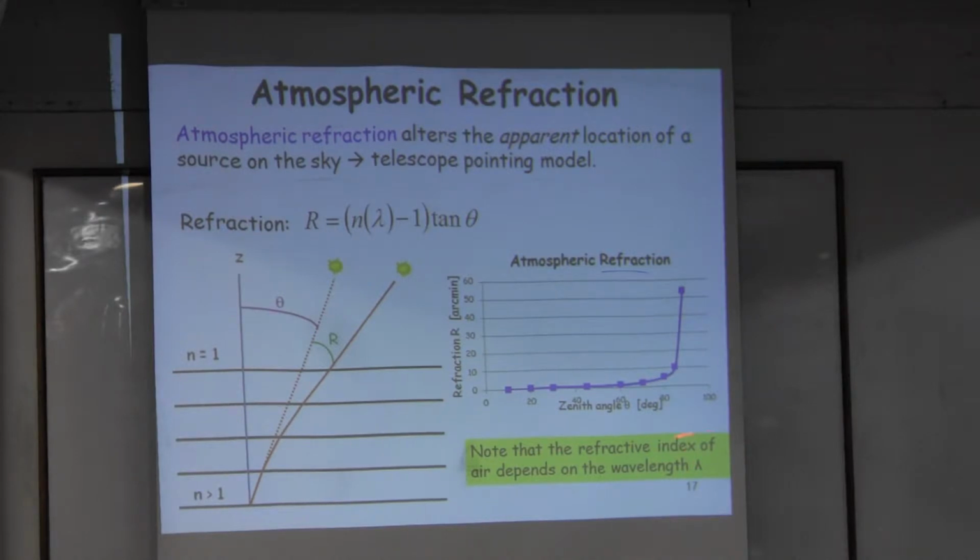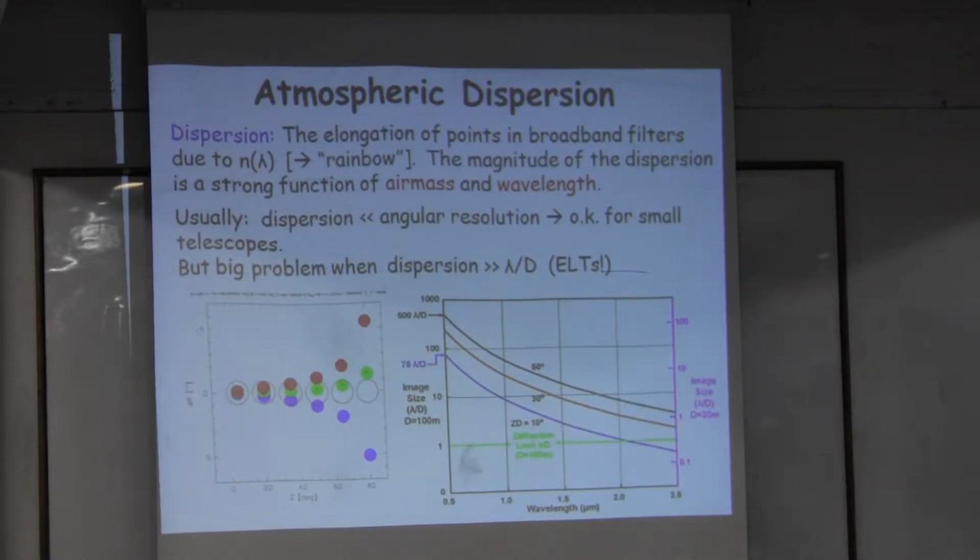However, note that the refractive index of the air, like the refractive index of most materials, whether it's glass or some crystal or liquids or gases, is not constant with wavelength, but it changes with wavelength. Meaning that this effect is wavelength dependent. So depending on your observing wavelength, it may be closer here or over here, and it's a small effect. Let's say the effect is tiny. If you have a backyard telescope, you shouldn't worry about this.